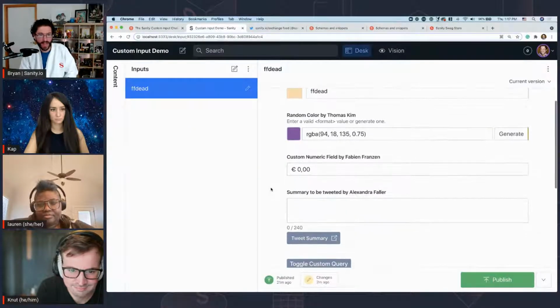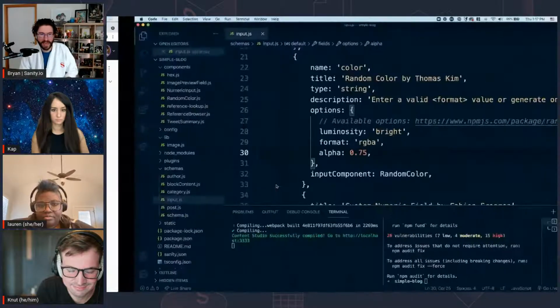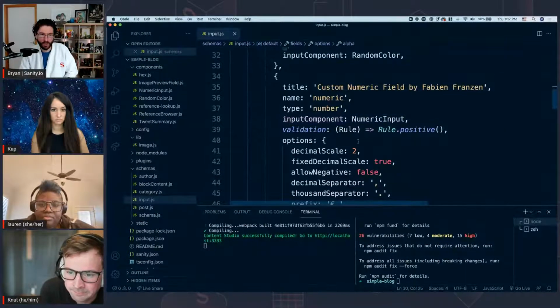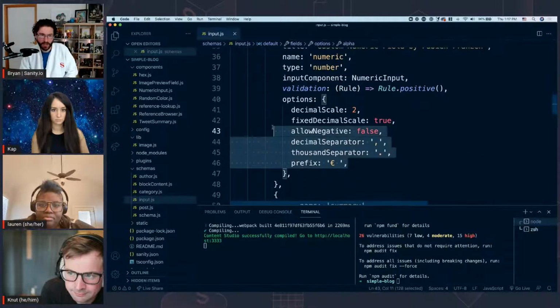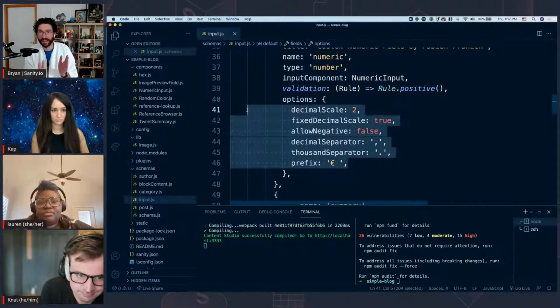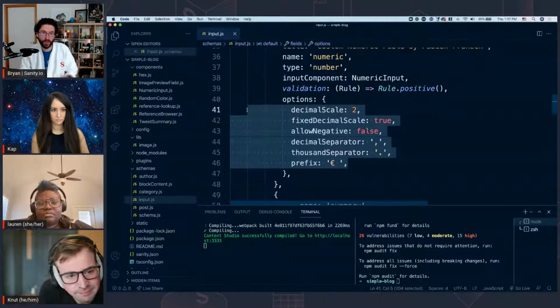All right. So next up is the custom numeric input. This is a number input, which is going to give you a ton of options that allow you to specify how it gets displayed to your editors, but it does not change the number that gets saved into your data. So your data can look exactly like a float or an integer, but we get to showcase what it's going to end up looking like on the front end to our editors.